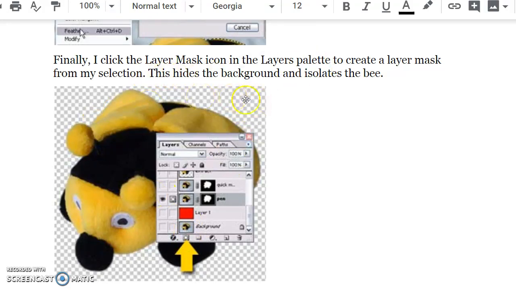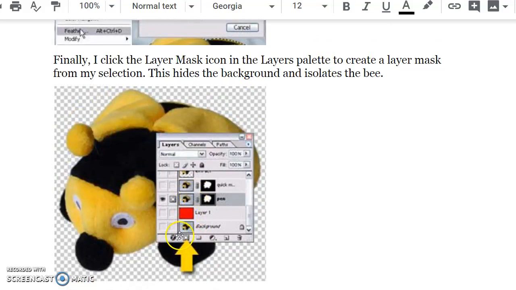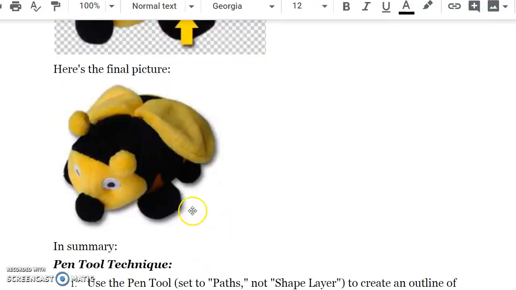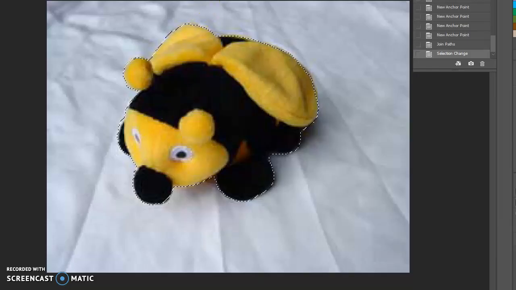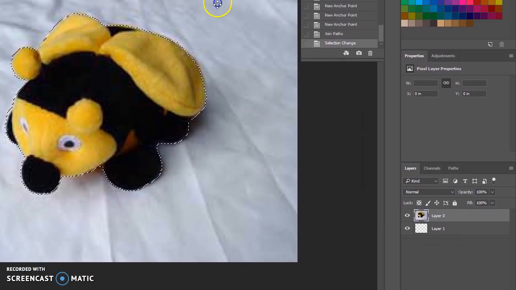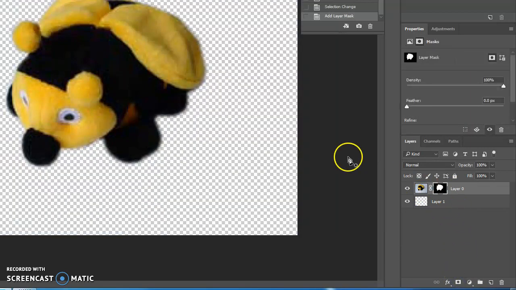And that's going to hide the background and isolate the bee. And the example shows sort of like the shape of the bee next to the actual bee. So we're going to have to hit that icon, the layer mask icon. It's going to look like this. Then we just have to add the drop shadow and the background color. So let's do that. Here I am. This is my layers panel. I'm on the bee layer, and when I click that layer mask, you can see, voila, the background is gone.